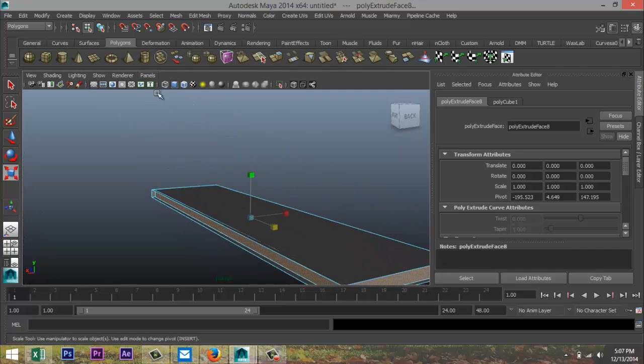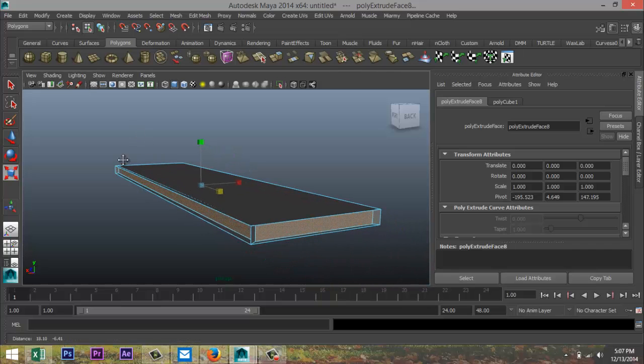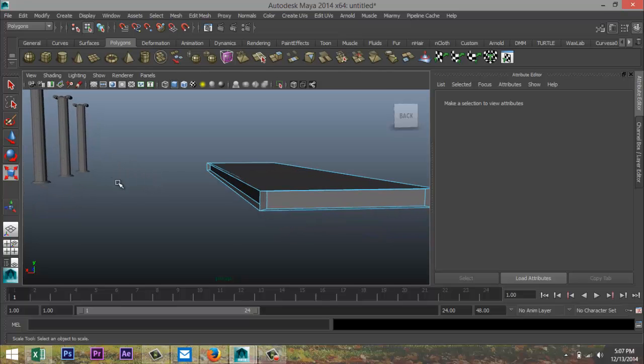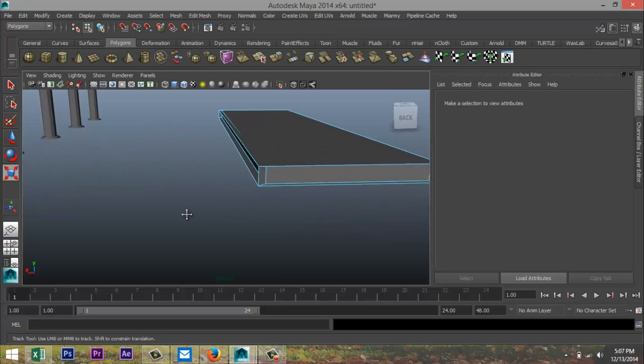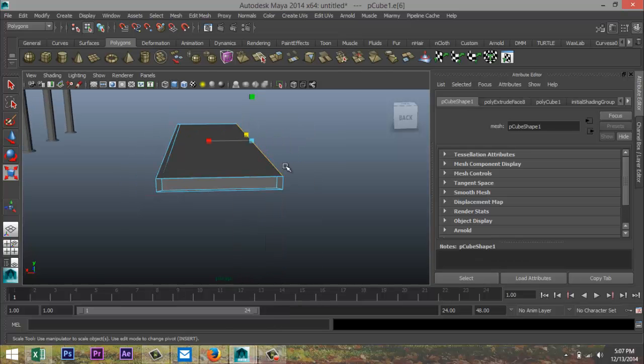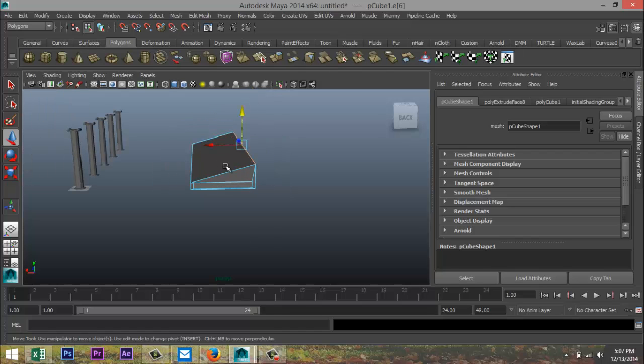Let's see what we got. Okay. And then we're going to take this edge here, hit W and pull that up. It's just to get a sense of what that's going to look like, right?